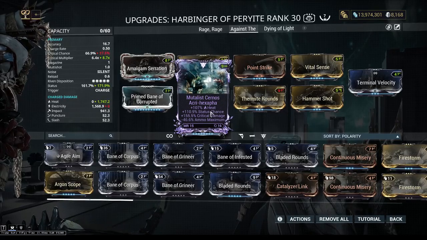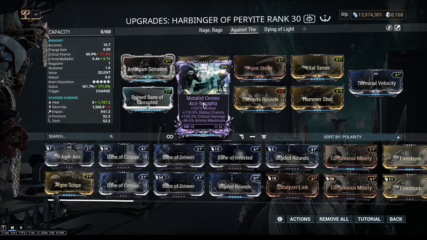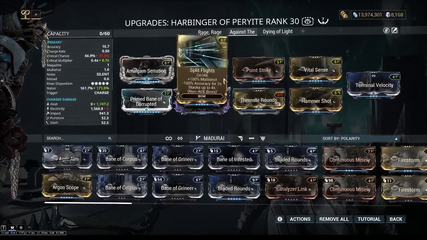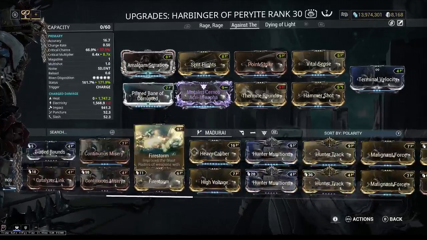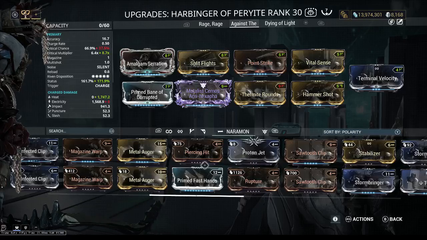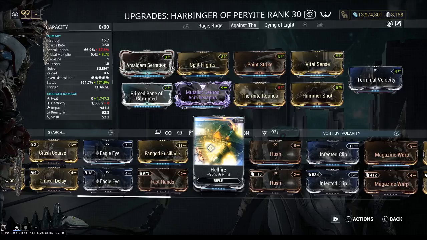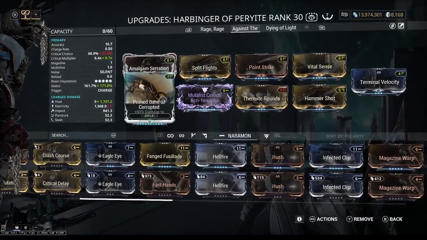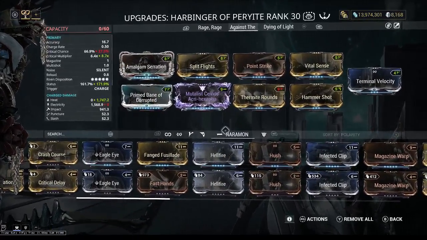Now why the status chance? Because heat works by applying a lot of status. You want as much heat as possible. Now why do I have Prime Bane of Corrupted here? I could put Continuous Misery here, but I just want higher damage, obviously. No real other option. You could do more heat. That is a possibility. Hellfire. I tested this. It's not worth it. Diminishing returns, yada yada. Prime Bane mod is slightly better than Hellfire. You'll just have to trust me on this because there's no way I can slot it.